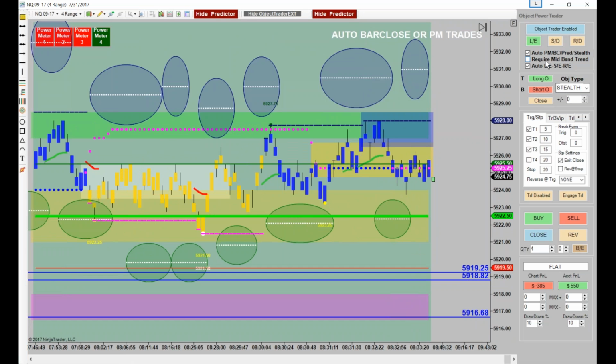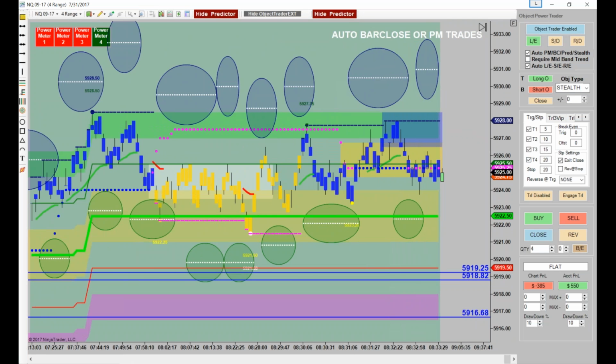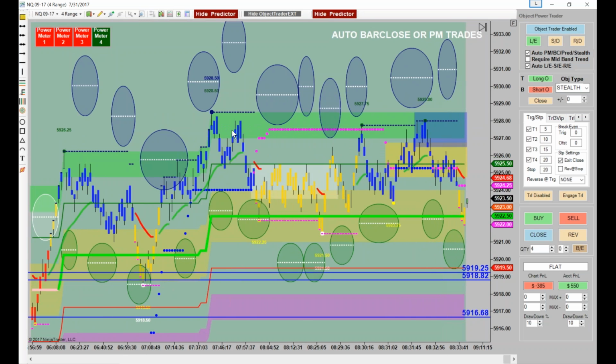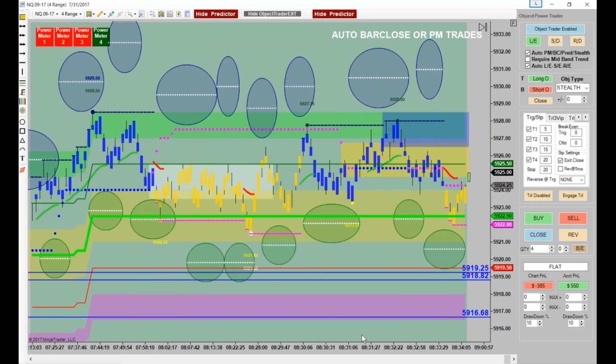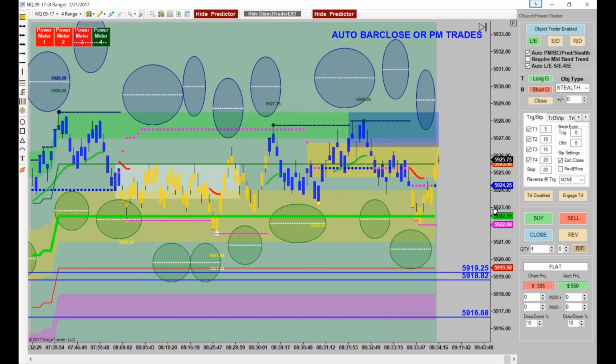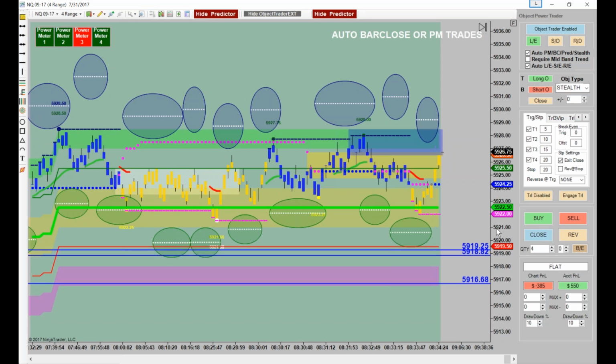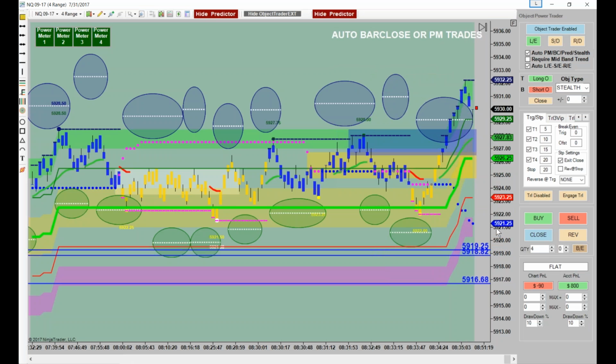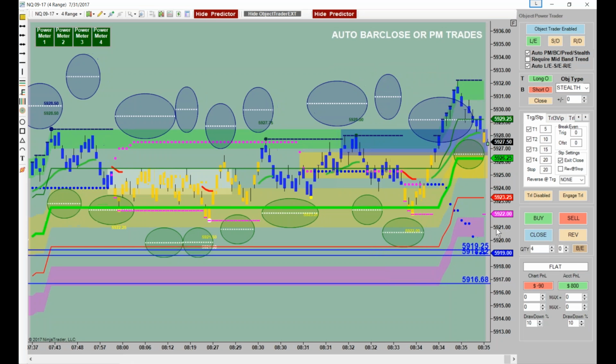We'll go a stealth. We'll go ahead and do 4. Let's see if we get a stealth. Now remember, just a minute ago, we had that on scalp when this literally moved up. So 5 ticks obviously was nothing. And I had that thing going 50 times, which was too much. Let's see if we get a little trade. No stealth, that's weird. There's your stealth, got you 4 in a row.